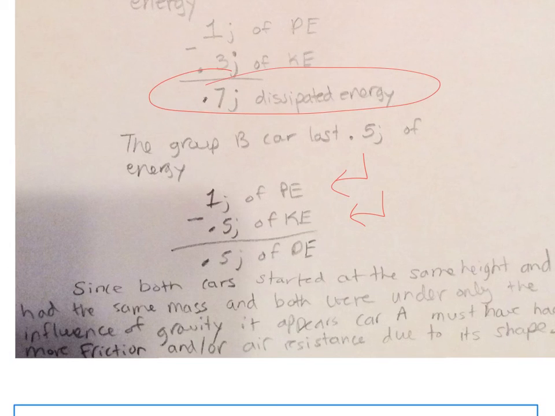And remember, this energy isn't gone from the universe, it's just converted from one type to another. So it's not useful to the car anymore, but that energy is still out there. It warms up the air and it hits your ear as sound. So you can definitely hear a car rolling down a ramp for sure.